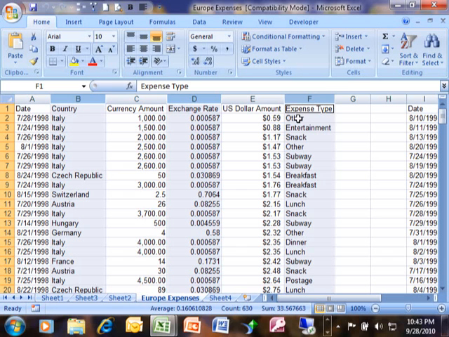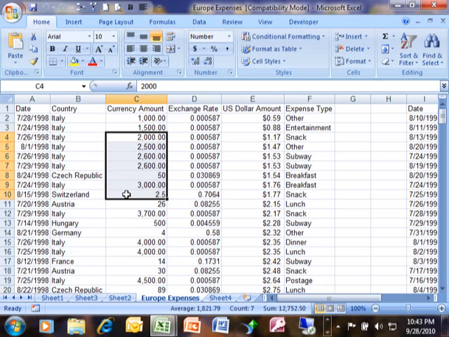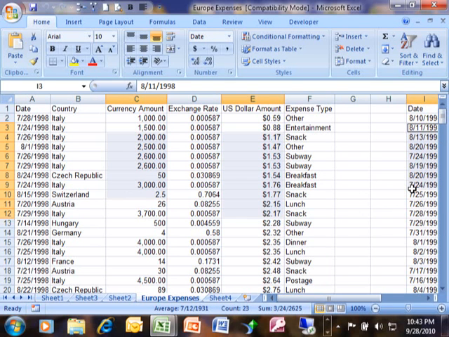So the way we did that is after you highlight your first range, you're going to hold down the Control key, like I'm doing right now. And then, as you can see, you can highlight different ranges in your spreadsheet. So that should be most of the ways to select your data in an Excel spreadsheet.